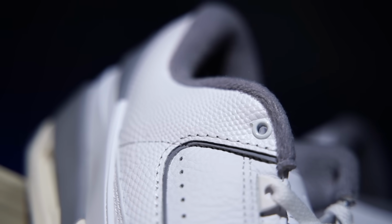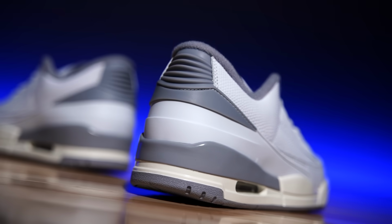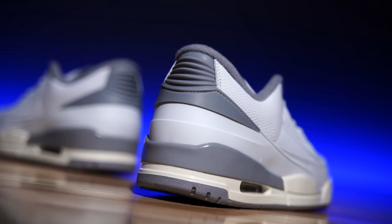In addition to the nice leather, we do have the lizard embossed leather on the back panel. This is an original feature for the 2. I think that it looks great. I love the original heel counter as well. It's one of the coolest features, I think, on the sneaker.